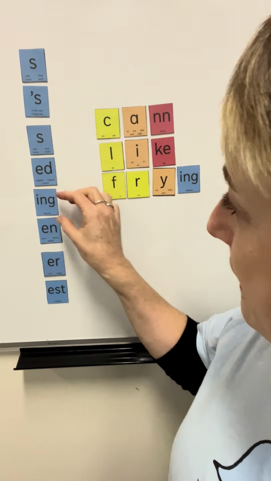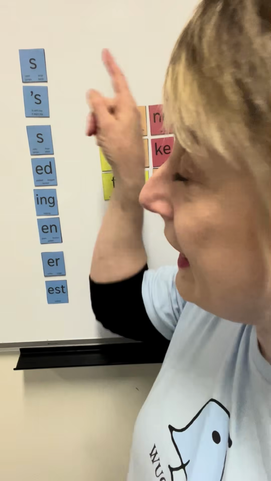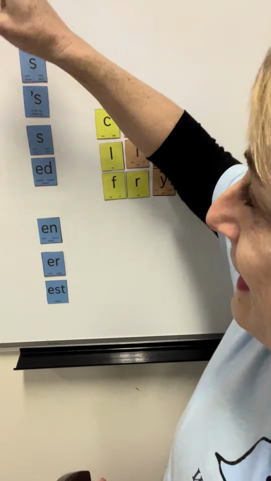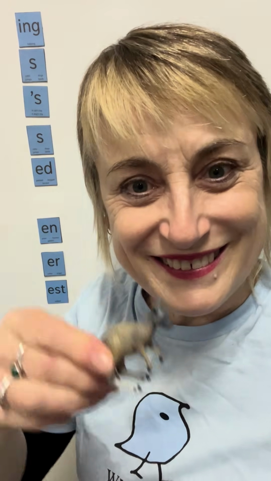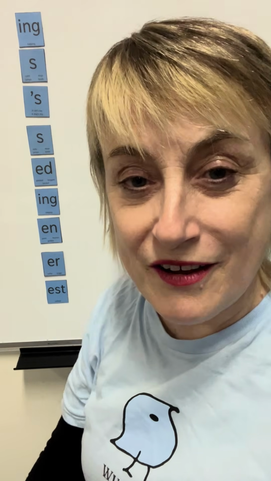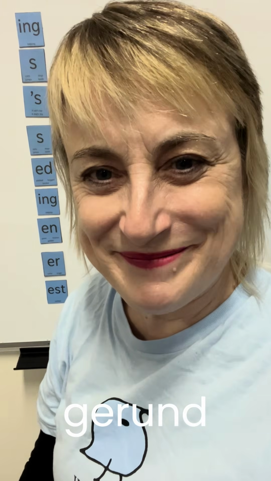And the other interesting thing about this ing is that you can make it into a noun. So it would go with this group up here. So you can say jumping. Jumping is fun. And you can say canning things in a factory, maybe not so much fun. When we use this to make a noun, it's called a gerund.